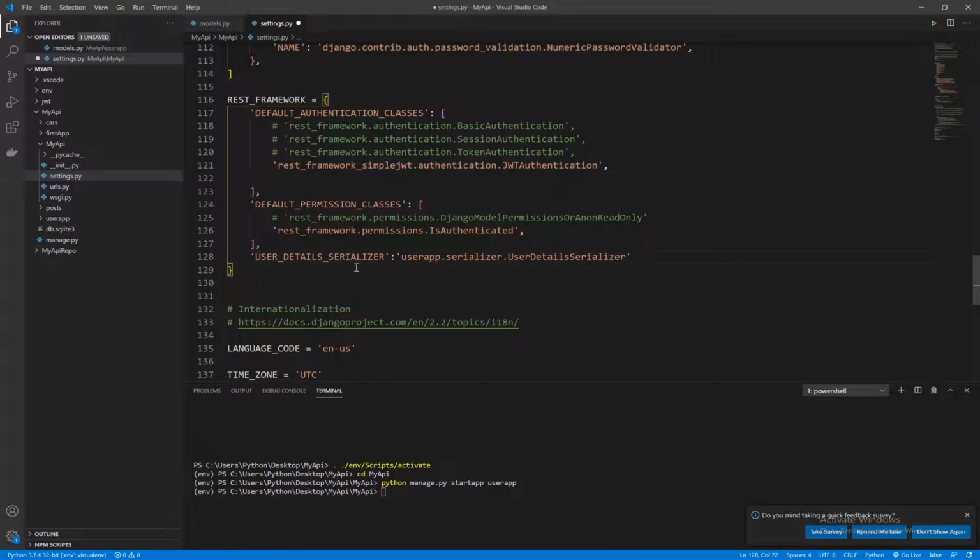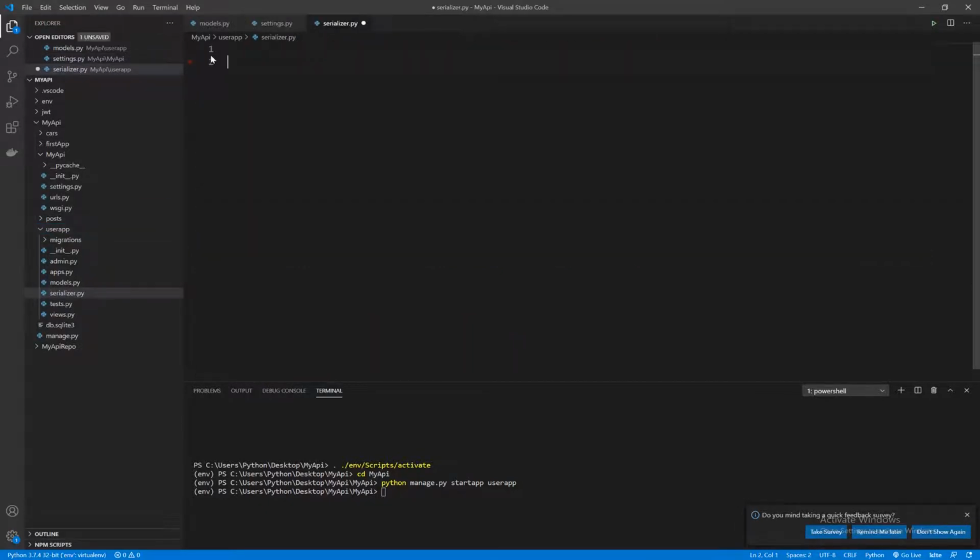Okay, let's save it, and let's go to our user app. Let's create a serializer.py here, new file. And inside here, I'm just gonna copy and paste the code just to save time, because there is a lot of typing here, and then I'll explain what's going on.